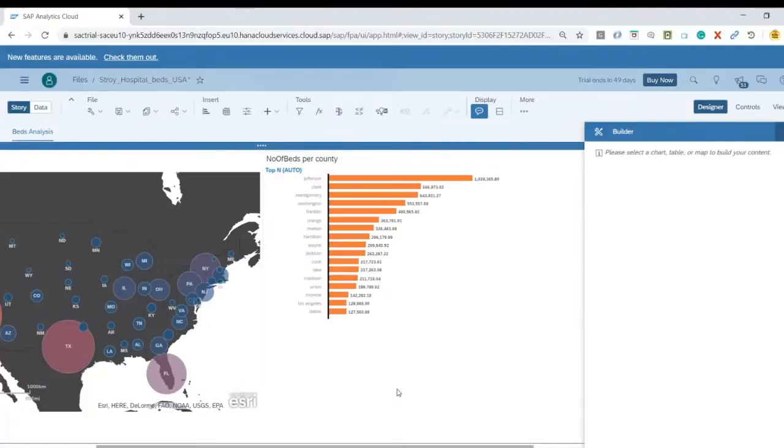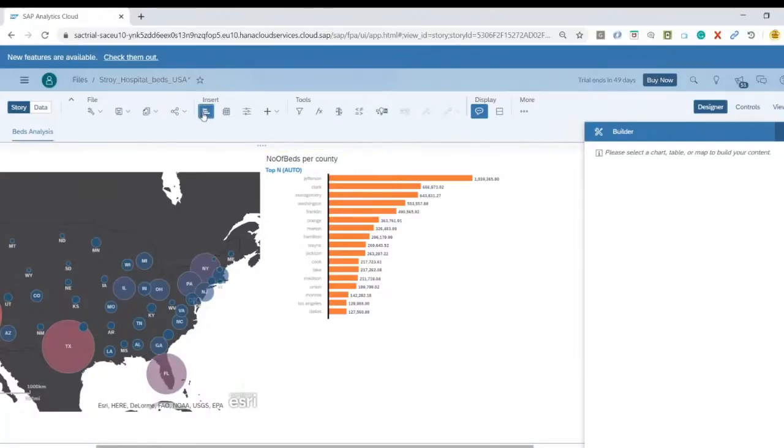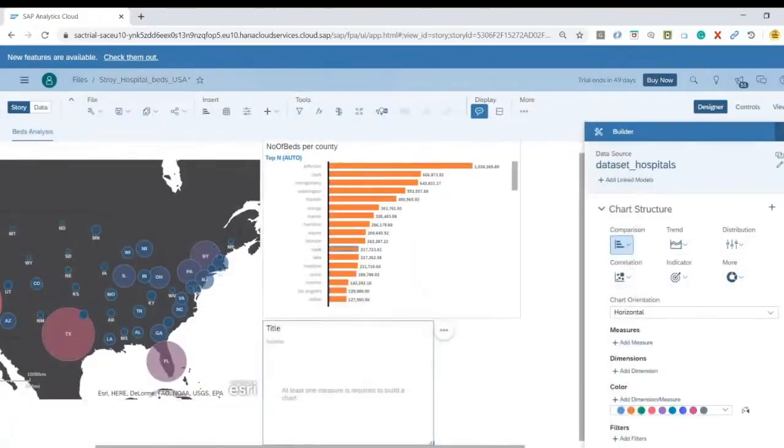The next requirement was for each county, we have to show the breakup, how in that particular county, the number of beds have been broken down over years. So for that, I'm going to add another chart. And this time I'm going to go with the pie chart.